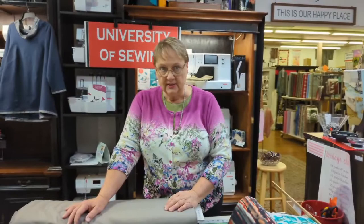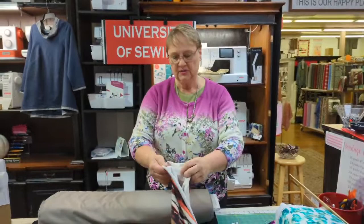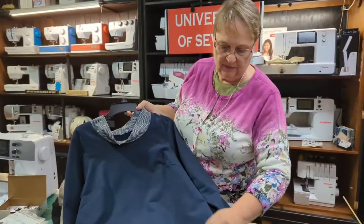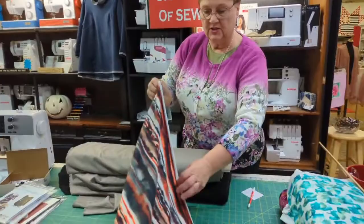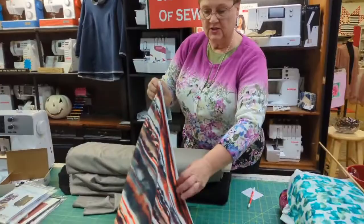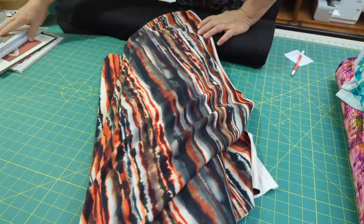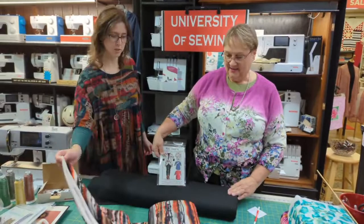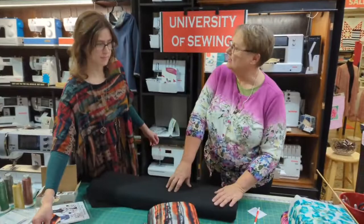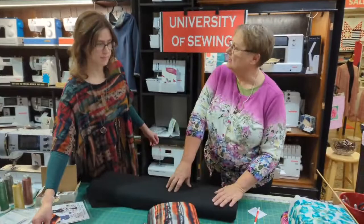We have three more that are not t-shirt knits — they're kind of a sweatshirt, but we're thinking they're more like French terry. Margaret has shown this one before and wore it the other day. French terry has those little loops on the inside. Look at that — you could make a fun neckline with it. It's also 62 inches wide. And look — you've got yourself a really fun outfit! This is giving me Halloween vibes with the orange and the black.